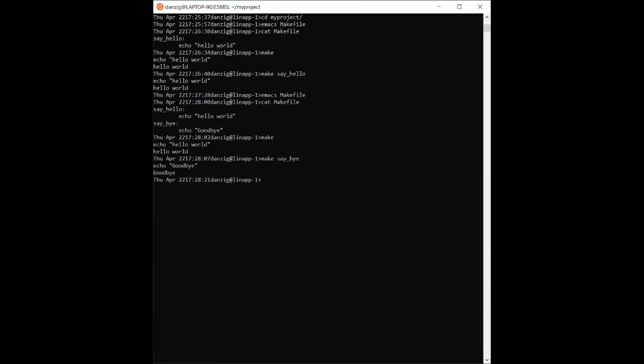You can make something called a Makefile. When you type the command make, which is a special command, it looks for a file called Makefile and runs the first command in the file, unless I specify which command I want it to run, in which case it'll run the command that I specified.